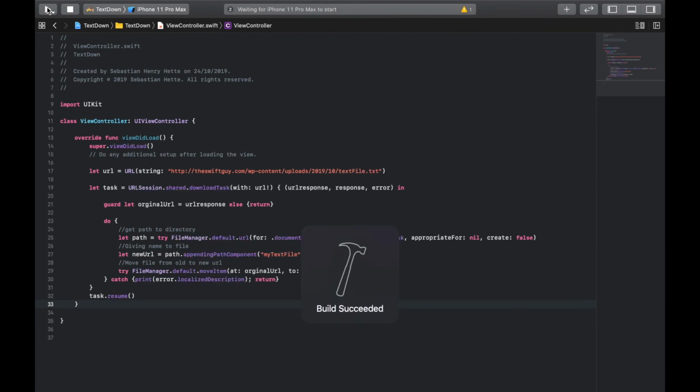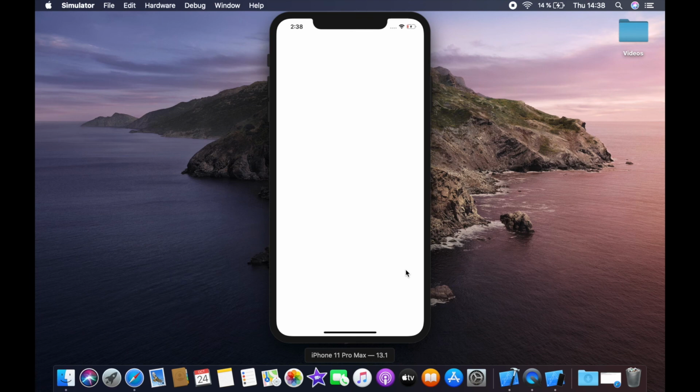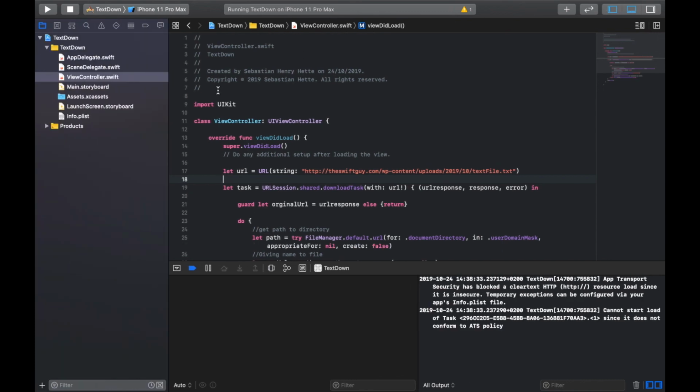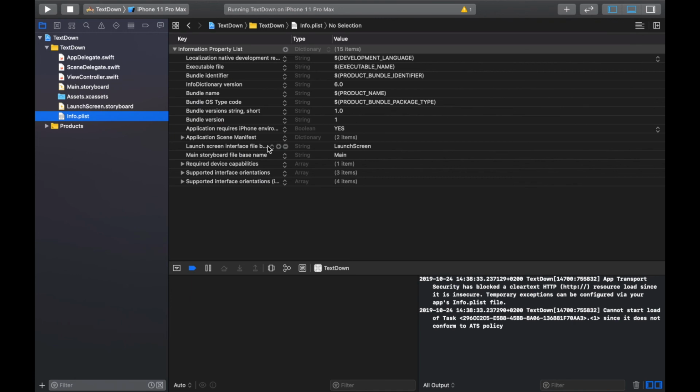And the screen is blank, which is what we expected, but here we have a little message saying that something failed because our App Transport Security has blocked a clear text something. It simply means that we need to head over to our info.plist file and allow us to download from HTTP instead of only HTTPS.